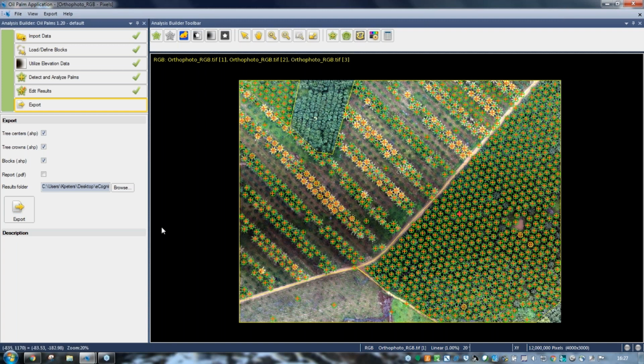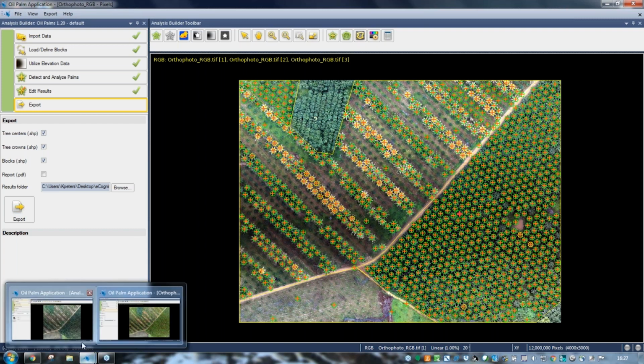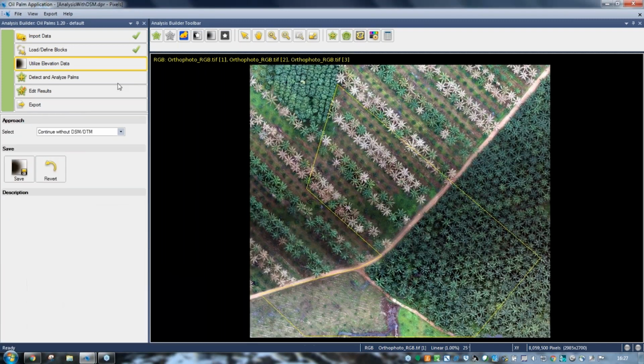So here we can select this, move this over a bit. We see that the template matching approach was used to detect this particular tree. If I scroll down to the bottom of this list, I see that I have manually added 3 trees here, so that information is also available to the user. Finally, we can also select to export the PDF report, which will give you various views as well as all the statistics that we see here.